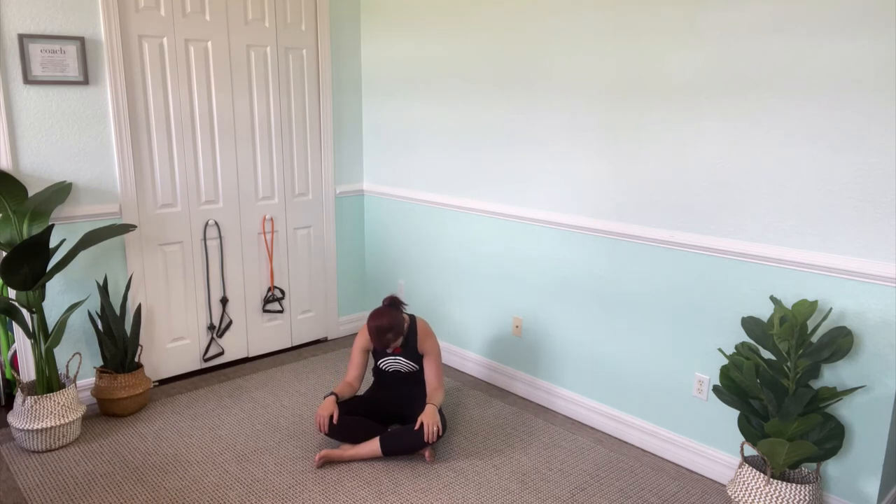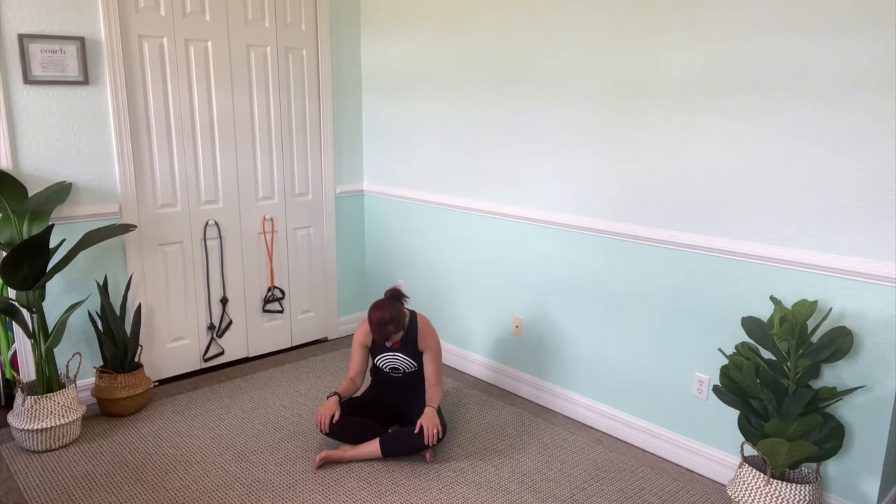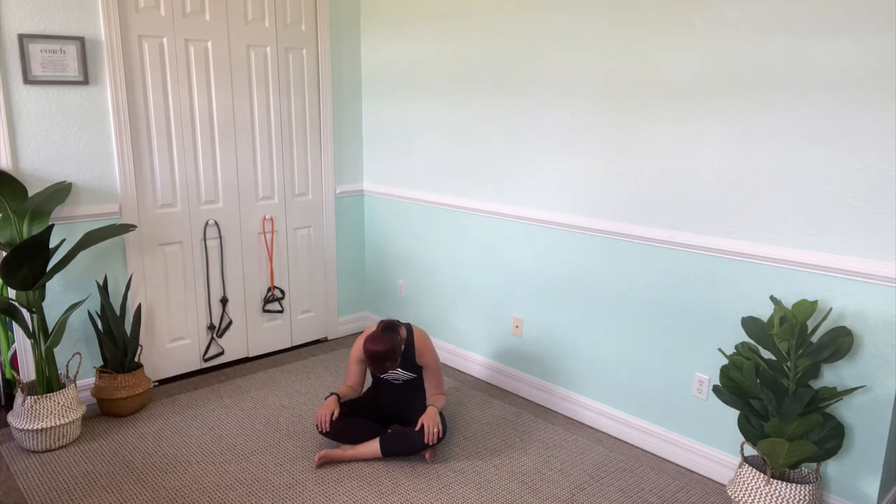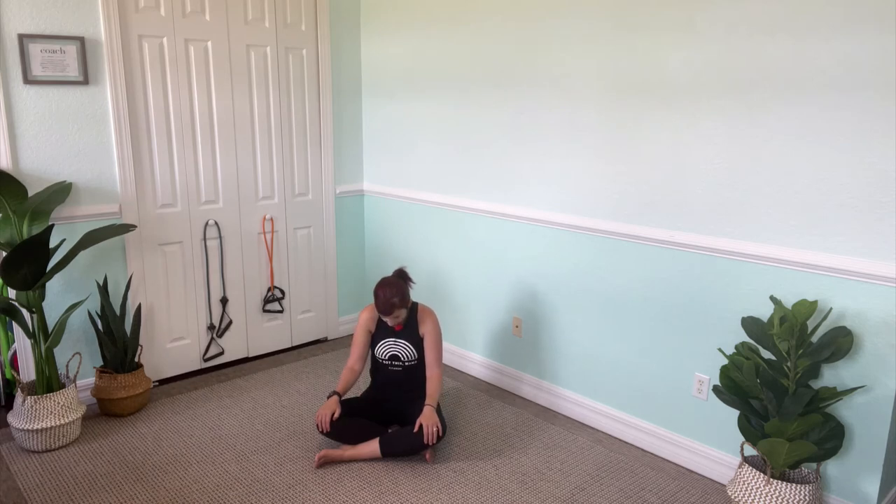Taking those legs and crossing back in front of you again. Find that strong posture — hips into the floor, ribs right over your pelvic bones, shoulder blades into your back pockets, crown of the head up towards the sky. Now sit how your mama always told you not to. Rebuild yourself — hips, ribs, shoulders, head. Do that again. Just let everything release. Start at the base of your body, reset the base. Zip up through the pelvic floor, shoulder blades back pockets, crown of the head up. Release. Here we go — set at the base, roll up through the ribs, pull the pelvic floor up with you, zip up through the ribcage, shoulders, crown of the head to the sky. Just once more — release and melt. Reset, all the way up. Big shoulder roll into the top.